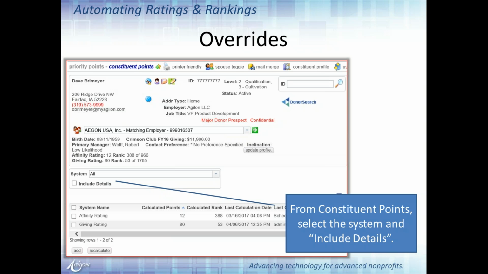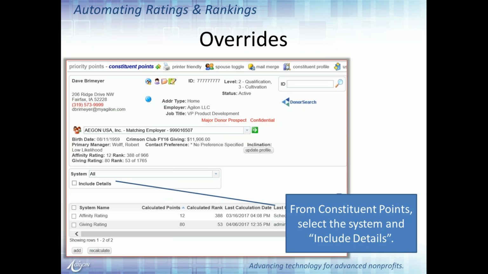Well, if for some reason we need to append or amend the points that Dave has in one of these areas, there's always exceptions. It seems like the more important the donor is, the more exceptions we might have. But this allows us to override a point that's built within a category so that it will show up differently for Dave, even though the query might be telling us it's a different number. So being able to override.